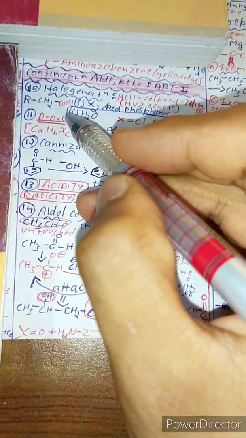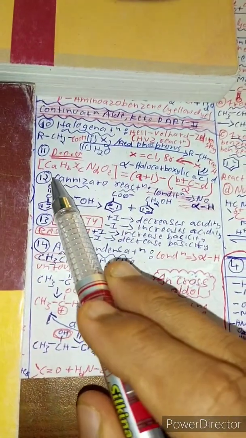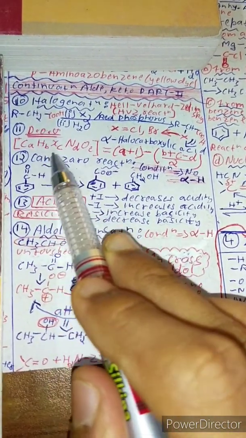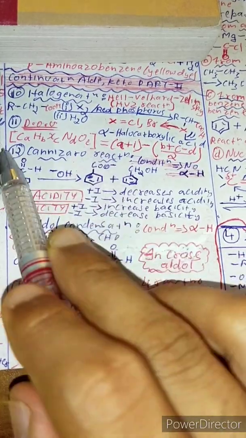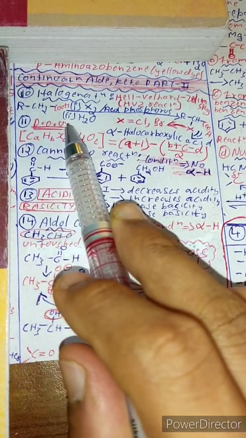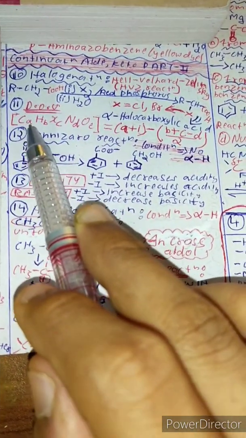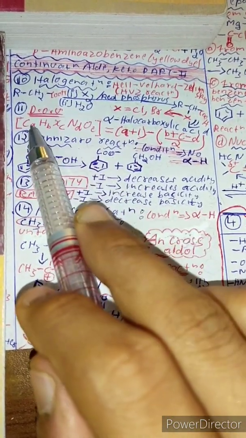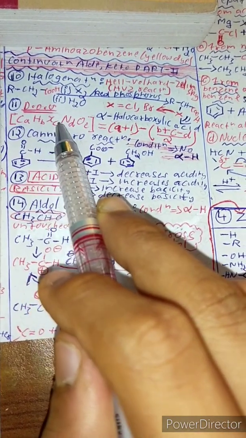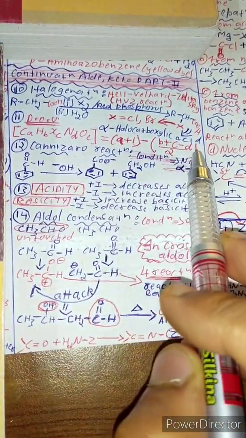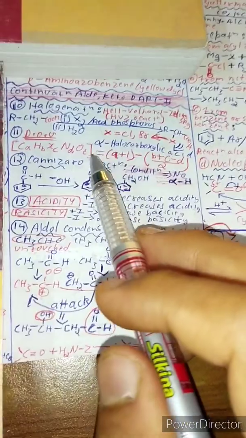Now how do we find the degree of unsaturation, also called DOU? Just consider the compound CaHbXcNdOe. If you want to find the degree of unsaturation, what you need to do is imagine these are the compounds and the numbers are represented as a, b, c, d. If it's given C12, H13 and X40, you have to just represent this by a, b, c, d. And now this is the formula which you need to apply to find the degree of unsaturation.